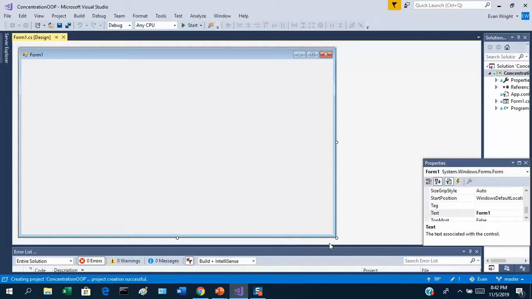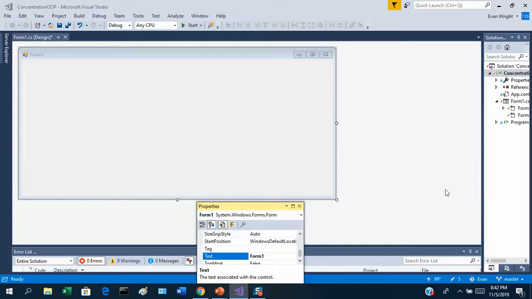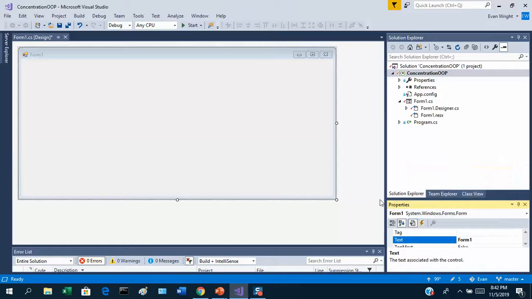So here's my main form, and let me resize it, something like that. Let me get my window set up, dock this down here. There we go. Now let me import the resources for this. They're in the folder that's up in Blackboard in week 11.